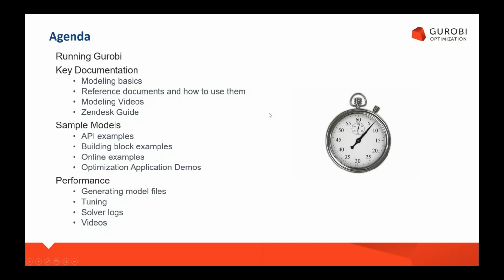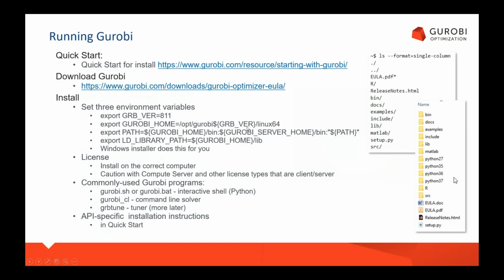We'll talk about how to get Gurobi running on your computer. We'll talk about the main documentation that I think is important when you're trying to use Gurobi. Then we'll look at sample models, and lastly, we'll focus on performance. So I'll go through the slide briefly, and then I'll show you these things in a web page or wherever they are. So first we have getting Gurobi running.